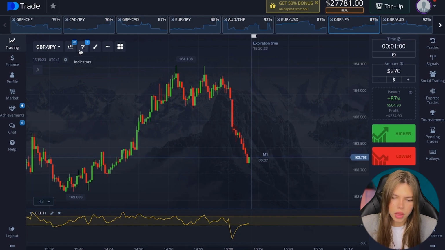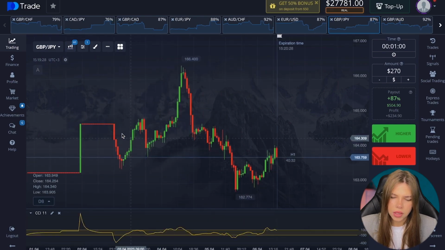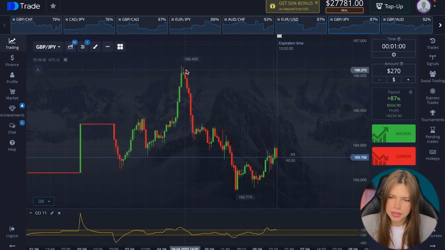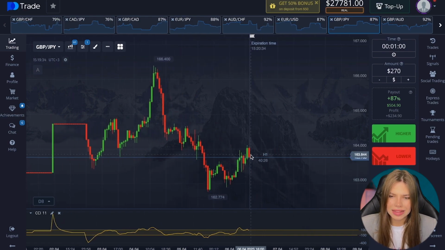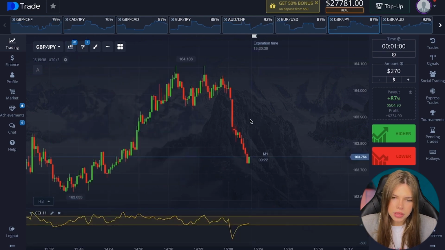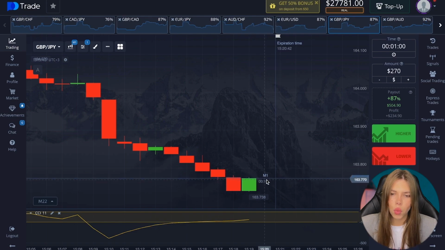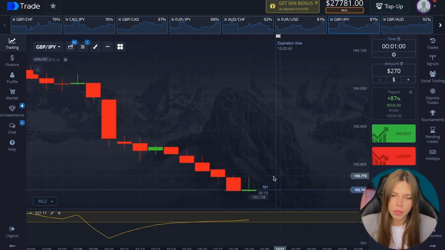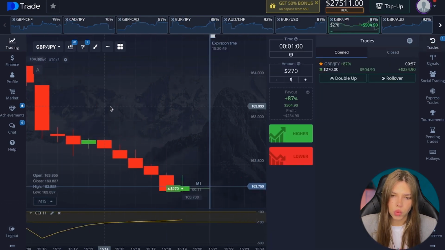We go to the hourly time frame and look. Here is our level. Here there is a peak. Here it has gone down, and here we have a reversal. So we see that the trend is up. Accordingly, we switch to 1 minute. The indicator tells us to trade on an increase on this candle. So we are now waiting for some kind of rollback, and we are already trading on an increase. So the deal is open and let's watch.